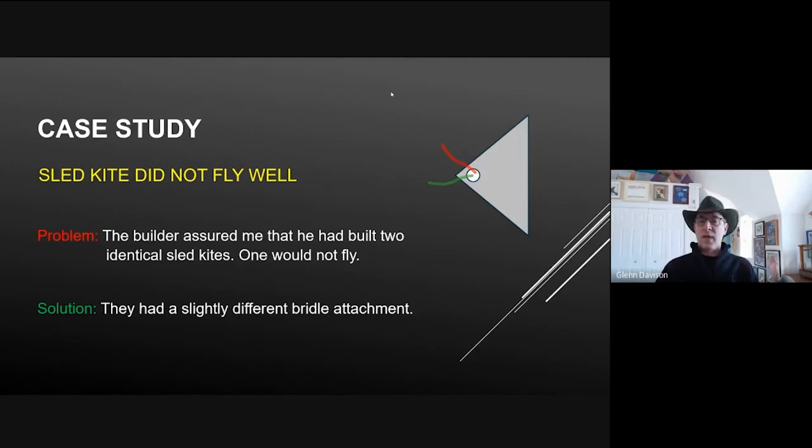The one that flew had the line attachment straight off of the sled. The one that didn't fly had the bridle attachment going up. So there was only about an inch difference in the bridle attachment, and that was what was causing the sled not to fly.